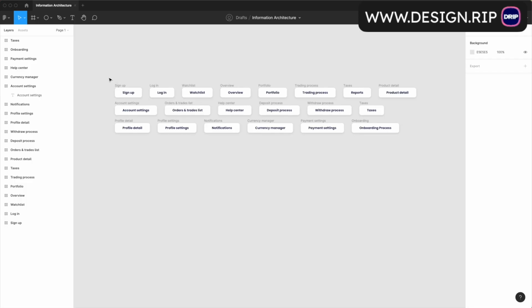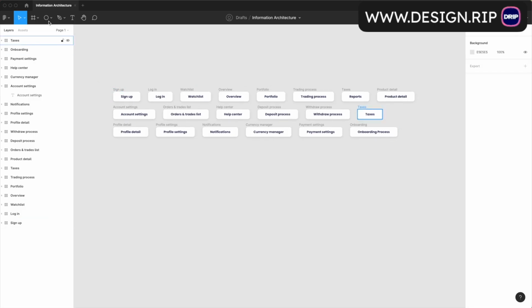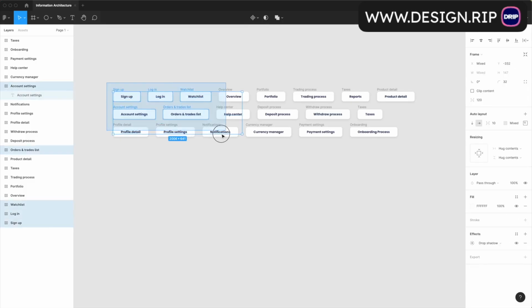The first step of the information architecture creation process is to group pages based on similarities, importance, logic, and other user and business requirements. During the grouping of pages, we should think about what it will look like on the platform as well. For example, will the pages be part of the main navigation, or will we create a separate button for them, and so on.